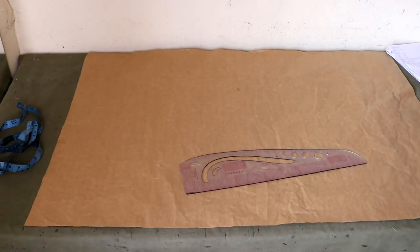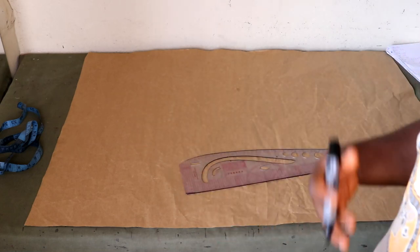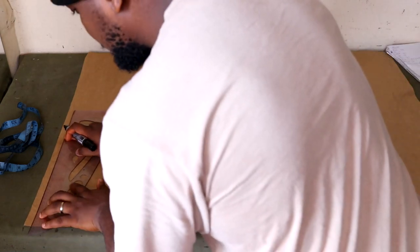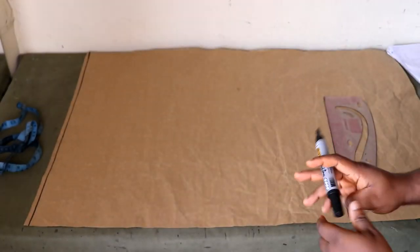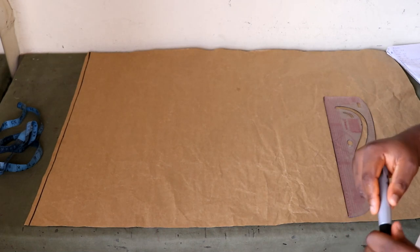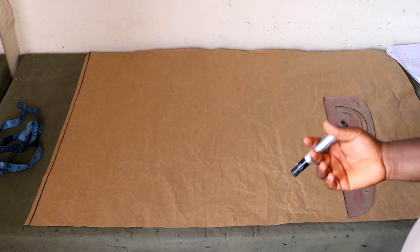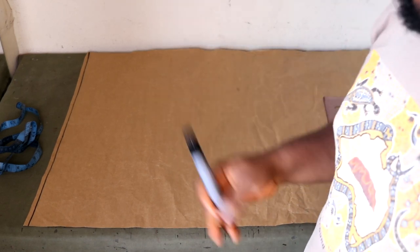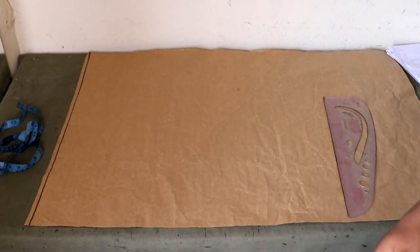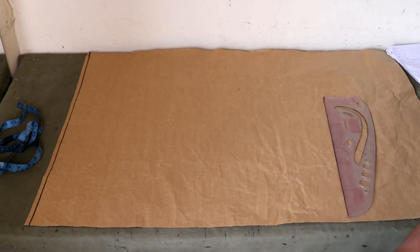Let me get my pattern paper. So here I have my paper. The first thing I'm going to do is place half an inch at the top of the paper - that will serve as my seam allowance for the shoulder join. The next thing we're going to place is where our bust is. To do that, you're going to need your underbust length measurement - that is the measurement from your shoulder to immediately under your bust. When we have that measurement, we are going to subtract 4 inches from it.